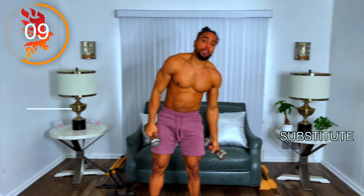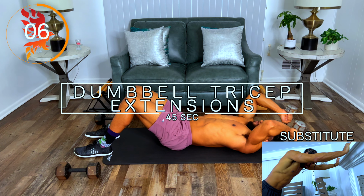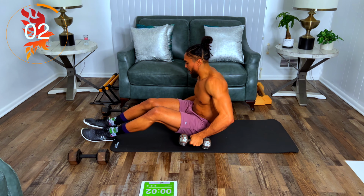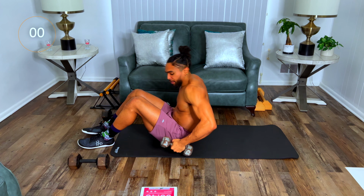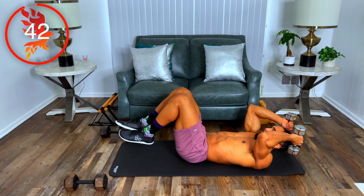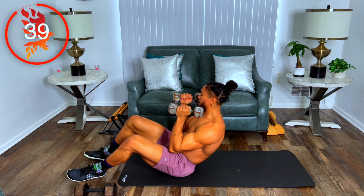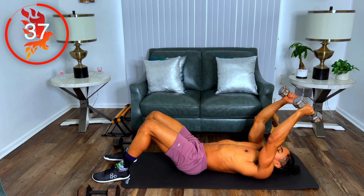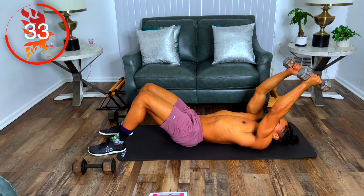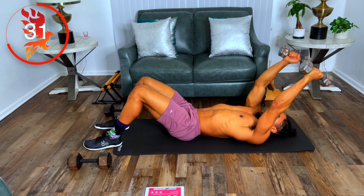Is dumbbell tricep extensions. So grab your lighter weight. The reps.